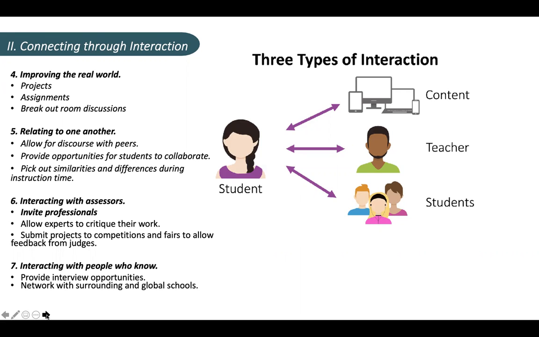It is okay for them to have autonomy, to have conversation amongst themselves with their peers, because more than likely they'll find people that have commonalities compared to those who have differences. Also, pick out similarities and differences and hone in on them.